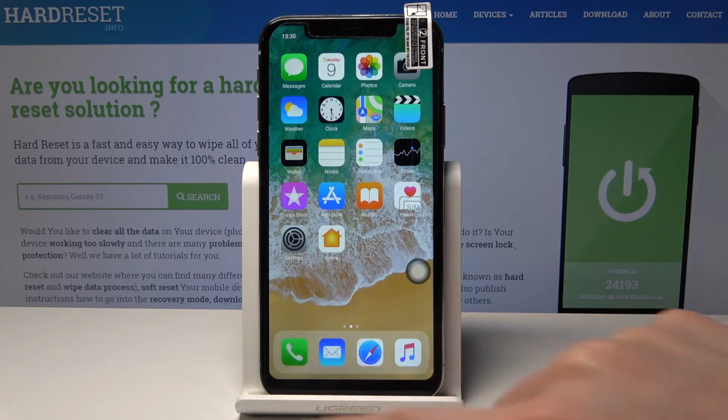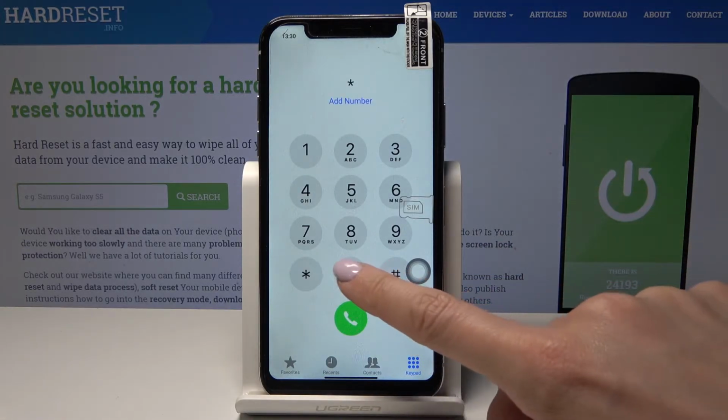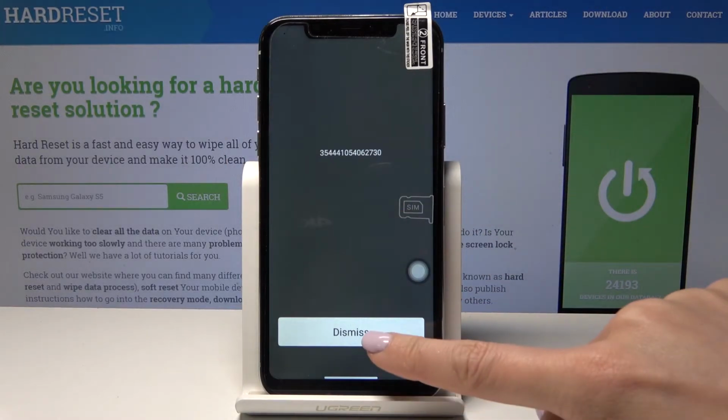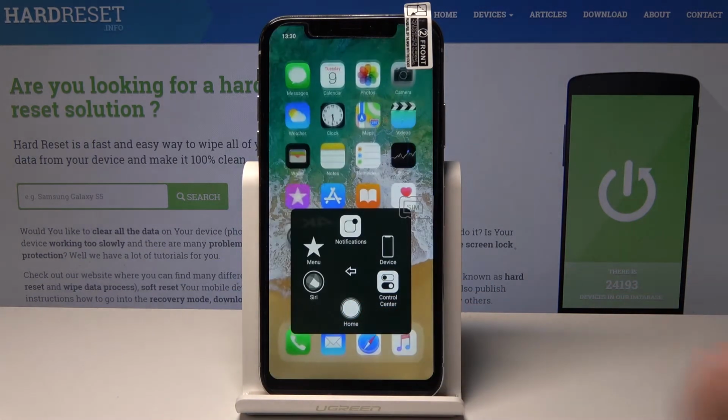Let's open the phone dialer. Then enter a secret code, which is *#06#. And as you can see, here is your fake IMEI number. So tap on dismiss to go back, and let's go to the home screen.